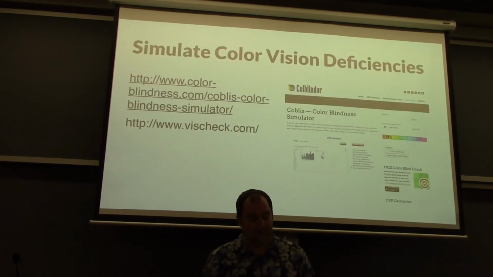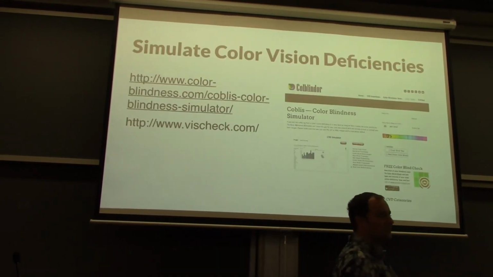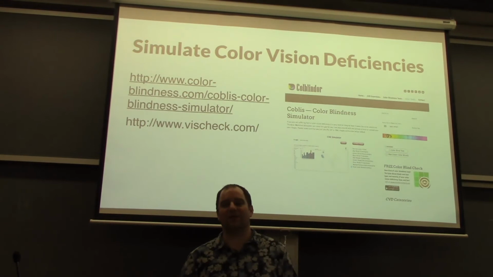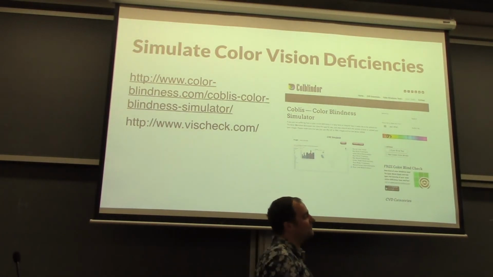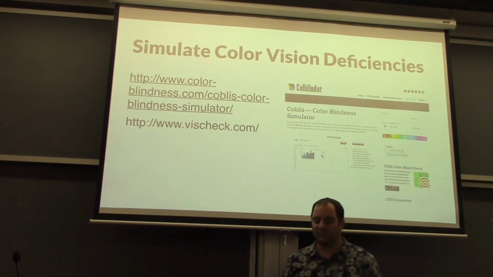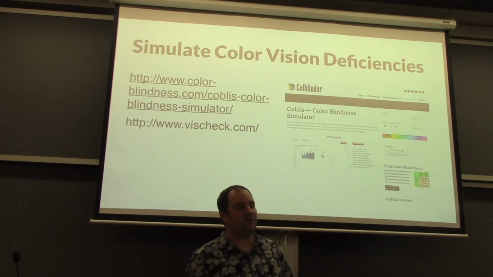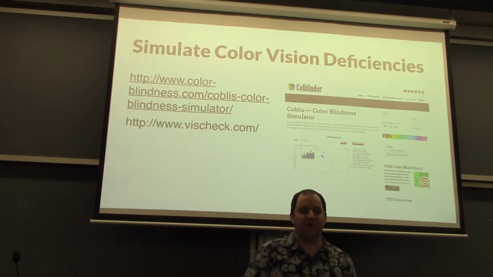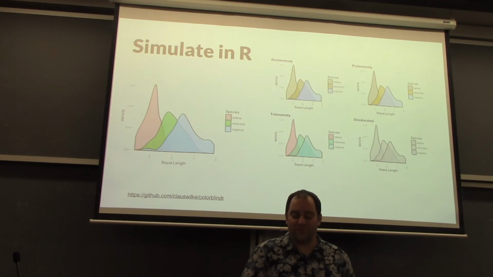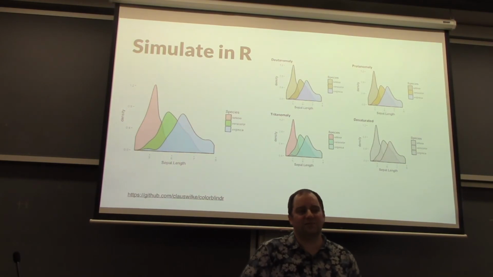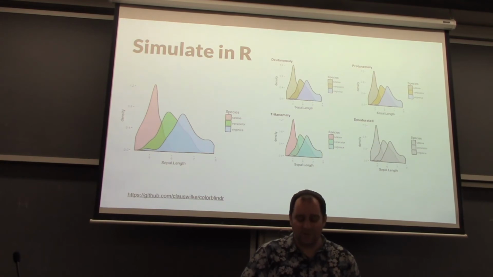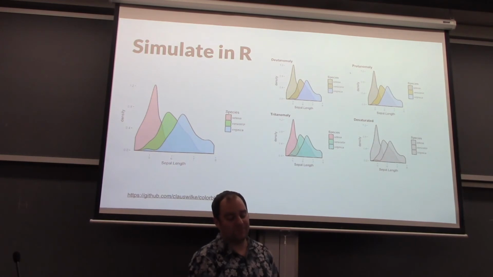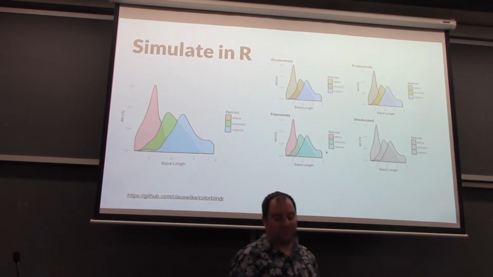Here's just another example. If you ever create a visualization or even just a piece of artwork, and you want to see if it is easily recognizable by people with color deficiencies, you can go to one of these websites, upload your data or an image, and they will show you how your visualization looks for these various conditions. You can also do this if you use ggplot. In R, there's a library which I just discovered a couple of days ago, where you can plot your original charts for all of these different color deficiencies. So this is also quite handy.